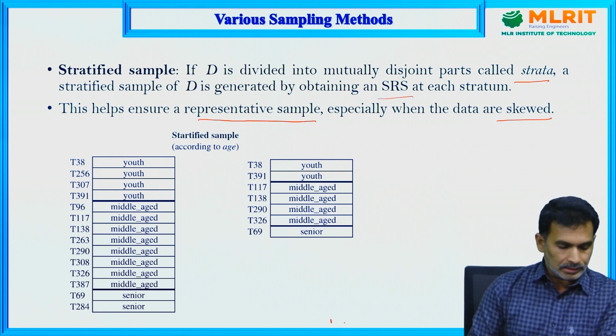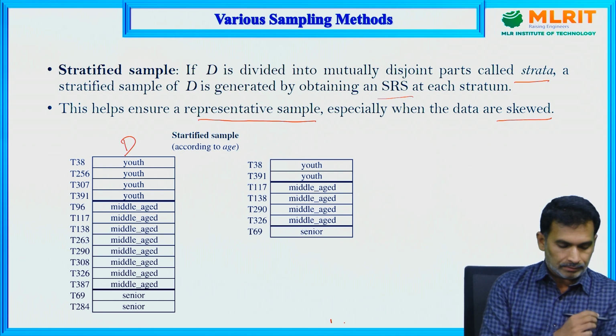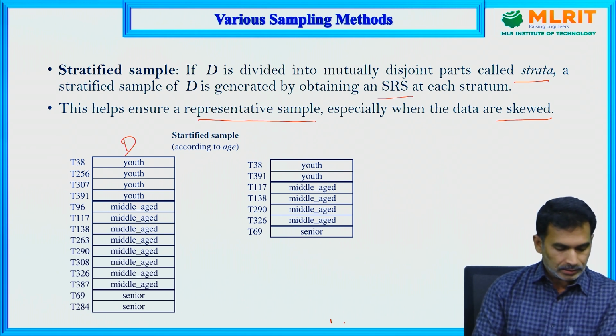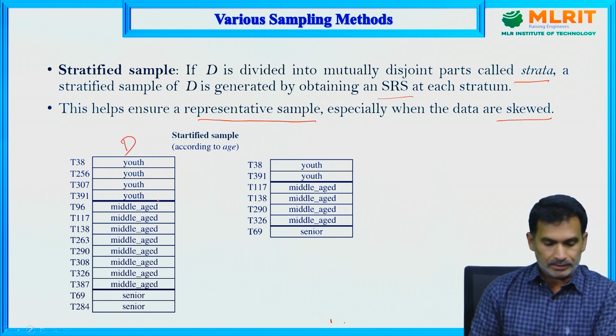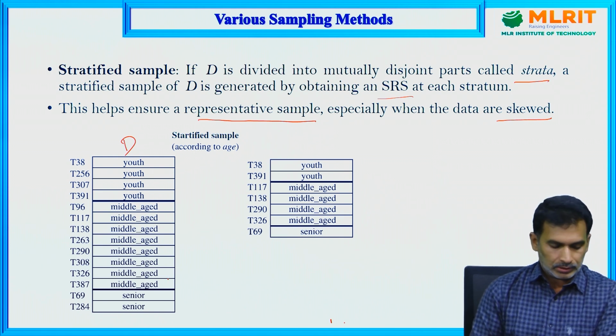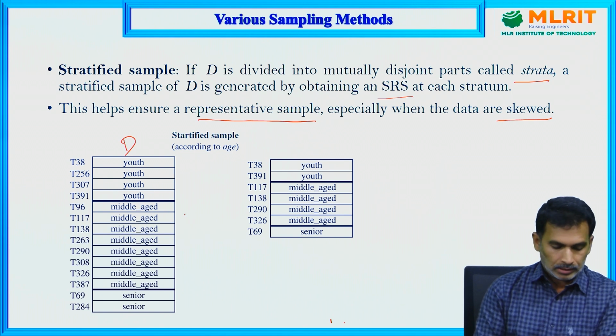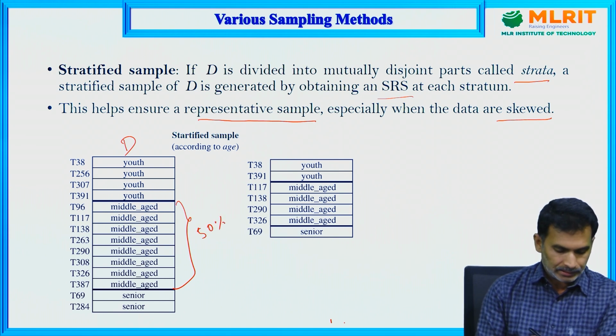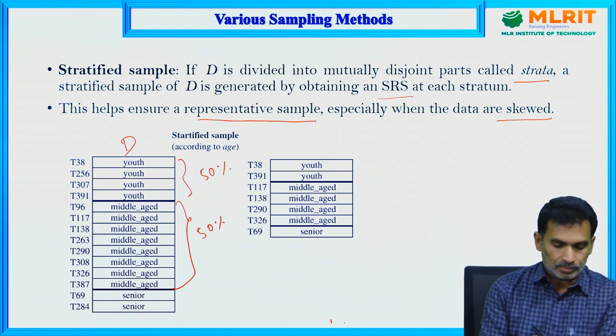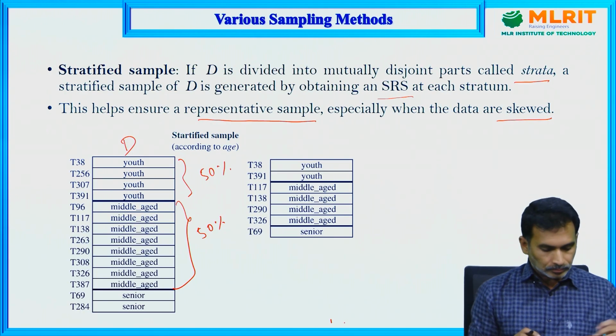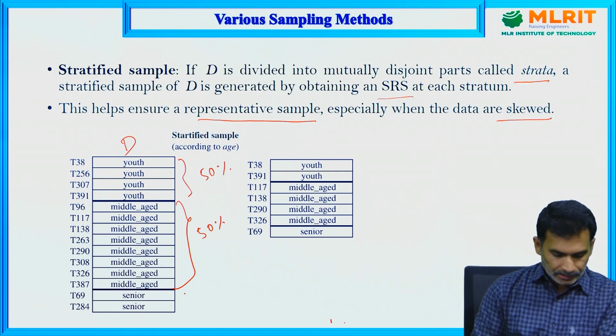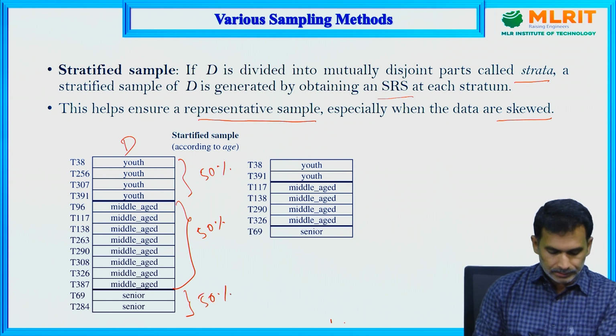And here you can see this D, this is referred to as D here. It has many tuples, and from this you can see there are different categories like youth, middle-aged, and seniors. According to the age, we would select, like suppose there are 4, and then 50% would be selected, and here there are 8 middle-aged people. Among these, 50% would be selected, and similarly here also 50% would be selected. And from the seniors, again 50% would be selected.